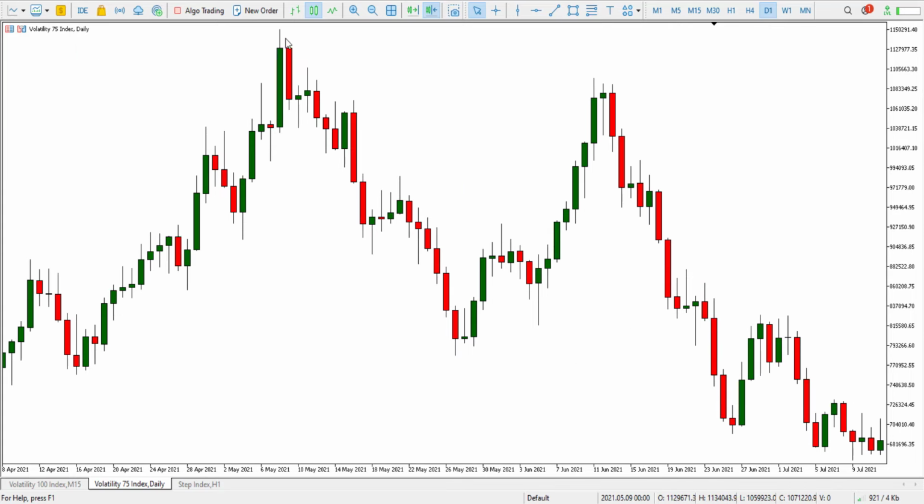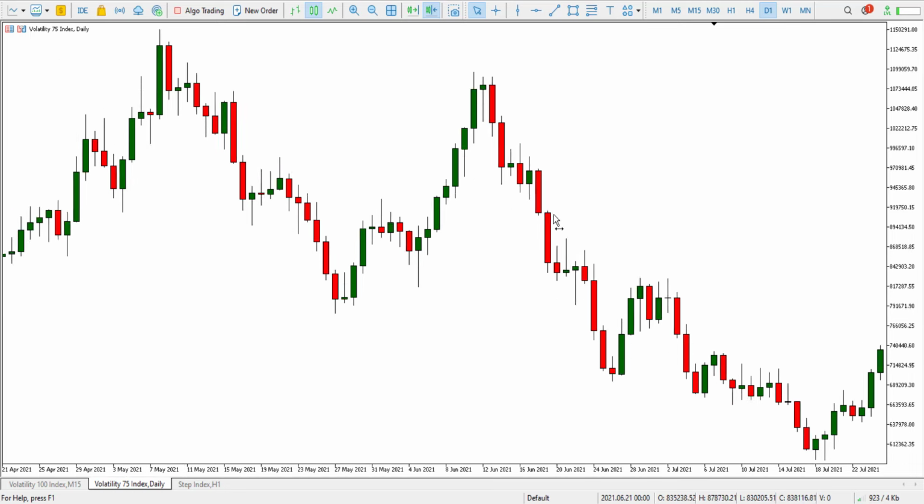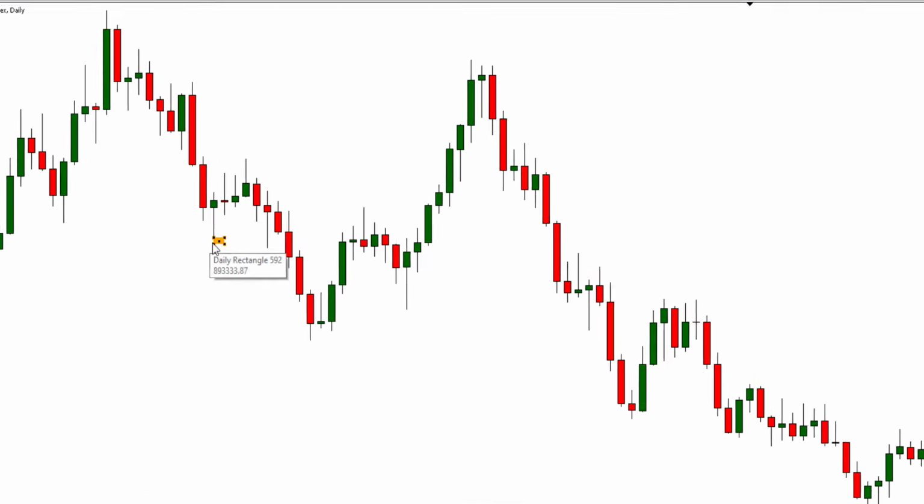So as price comes from here to this level, even pushing to this area, we're going to draw our market structure correctly from here to here. Okay, so we look at this swing from here to this level. This is the low that price actually created. So in identifying structure, you want to identify the lowest level, which is this level, as where the structure is.